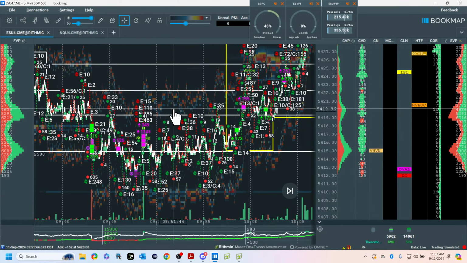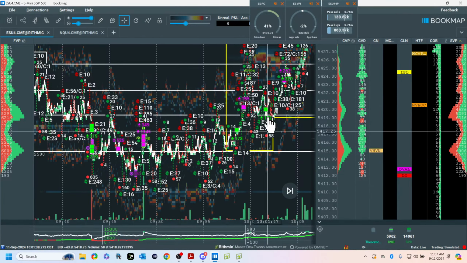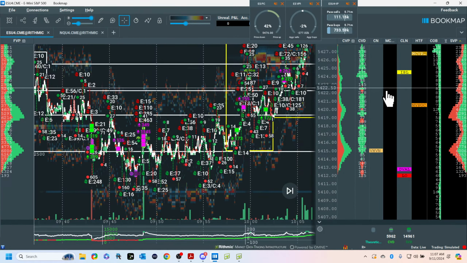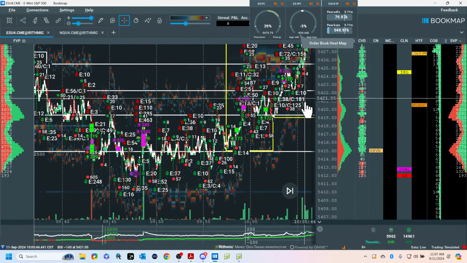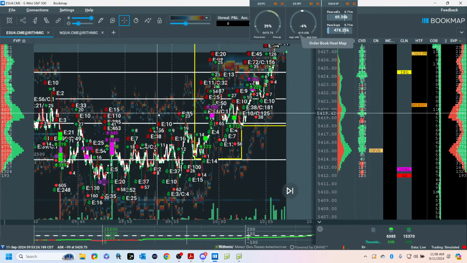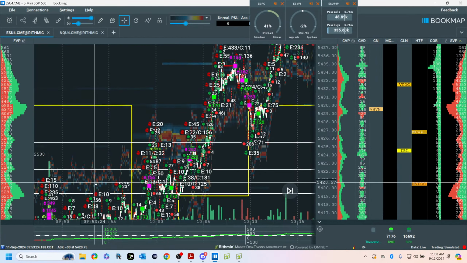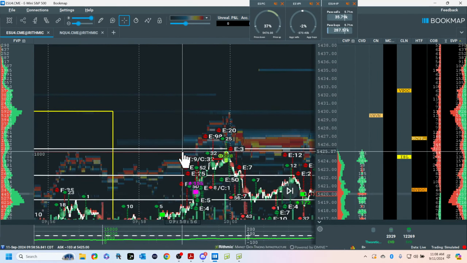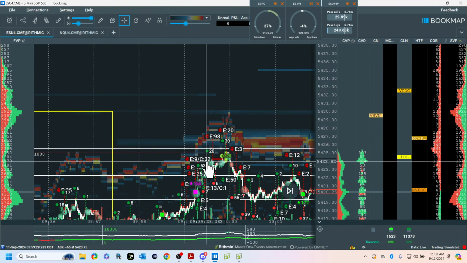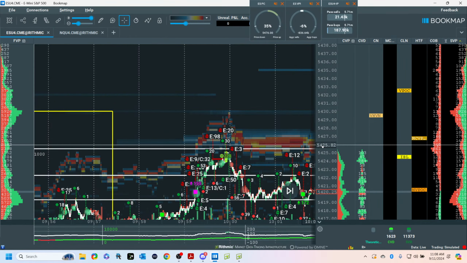Now, what do? Well, this now is the volume point of control. This is too low. This is now, there's a couple possibilities. Come back up here, come outside, and now we're back in mean reversion, which is a short. Let me show it to you. Right here, actually. This trade right here is a potential short. Now, it may or may not be your trade. Let me show it to you.